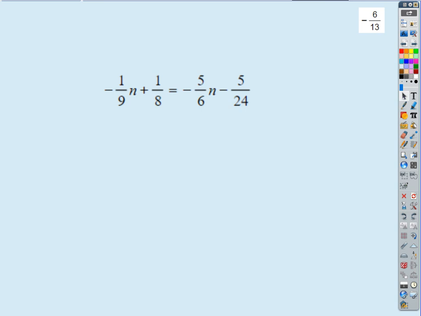If we look at multiples of 24, 9 doesn't go into 24, does it? So 48. Once again, 9 doesn't go into 48. But if we jump up to the next multiple, 72, they all go into 72. So that works. Good, so if we distribute a 72 through both sides, how do I deal with the first term? What do I do here? Good, 72 divided by 9 simplifies to what?